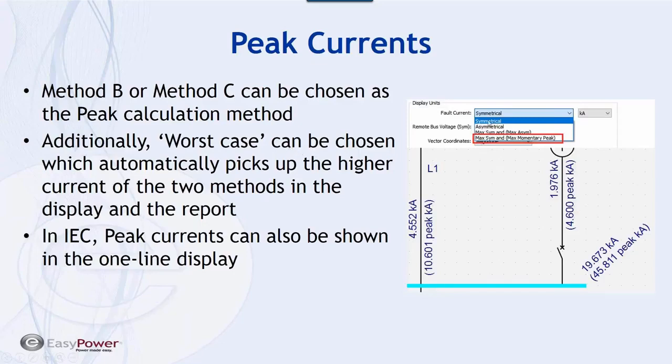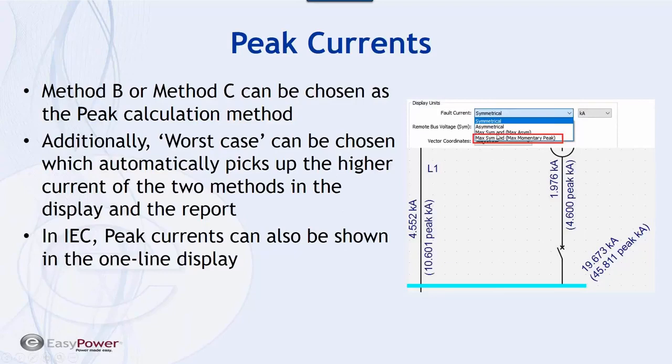You can also look at the symmetrical values, which is the default option. You can look at asymmetrical value, which comes directly from IEC definitions. IEC provides a formula for calculation of symmetrical, DC, and then symmetrical squared plus DC squared will give you the asymmetrical squared value, like any other calculation we have learned. So that's a classical way of IEC providing the asymmetrical value.